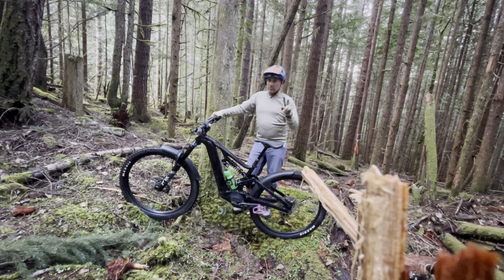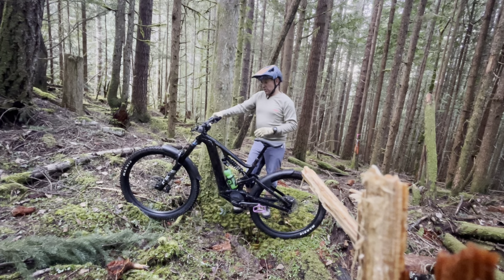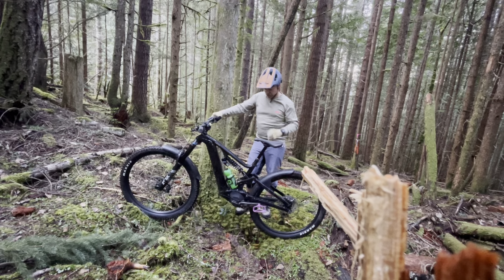So I'm going to have two. Most people will just have one battery. You can do epic rides on it. I'm going to have two batteries, so I'll have 1450 watt-hours. That means I always ride from home. I can do my big epics, stash a battery, or carry one on my back. They're actually as light as the previous 500 watt-hour battery, so just super, super cool.